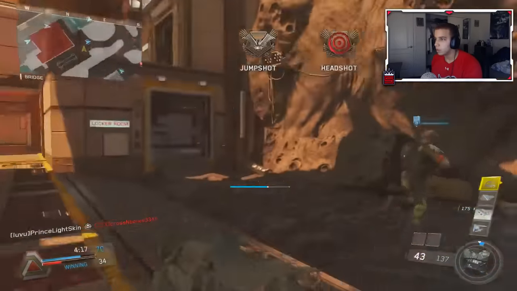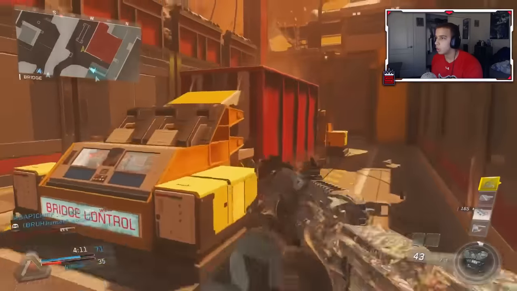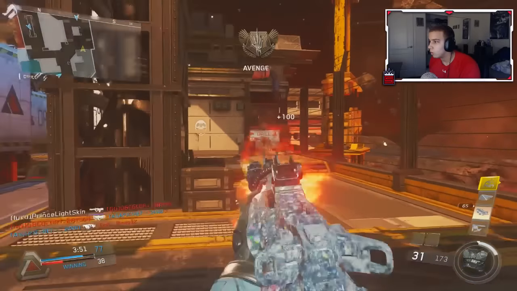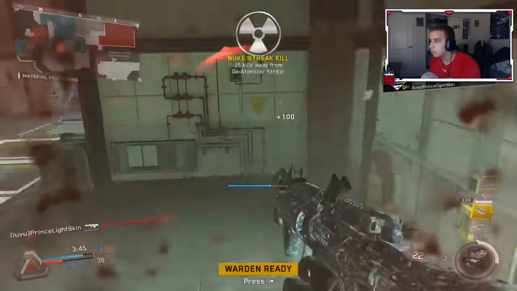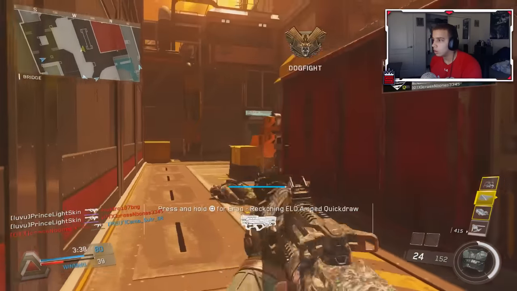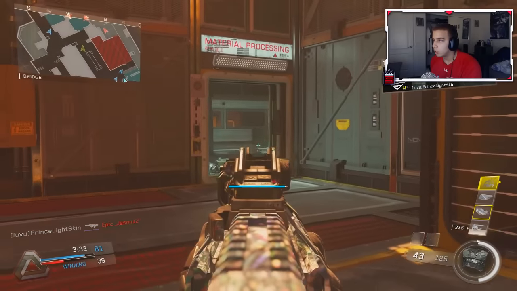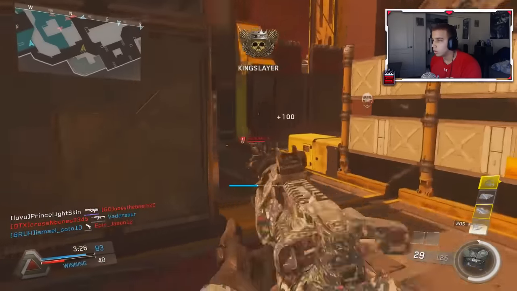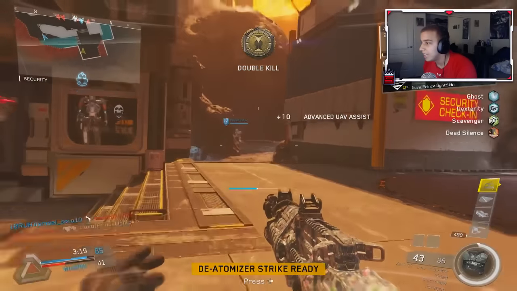Hello, sir. I'm gonna challenge this guy in here. He's underneath. They're all going right here. Come on, please. I don't know exactly where they're at. Let's go. Advanced UAV. I'm just gonna go in. Oh, I was going so in. I wish I had kinetic there, man.